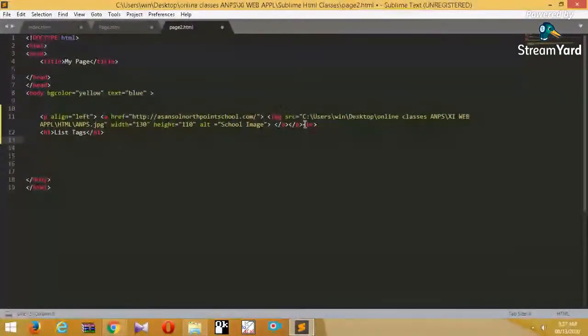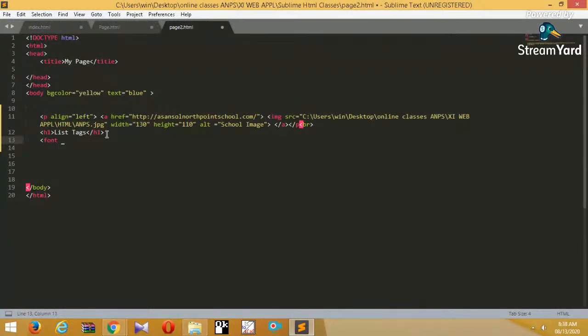Okay, so now we'll use the list tag. In the list tag, we know there are two types of list: one is ordered list, another is unordered list. First of all, we'll create one ordered list and the same thing with unordered list. Let me change a few things here. We'll keep a different color. By default it is blue, so now we'll keep everything as red color, for example.